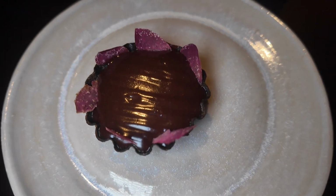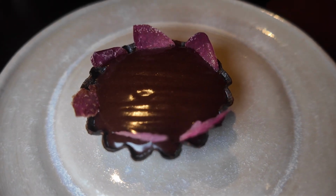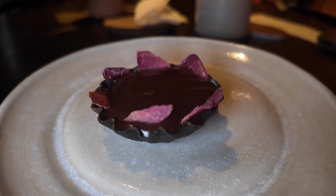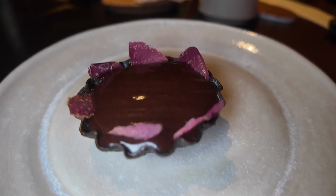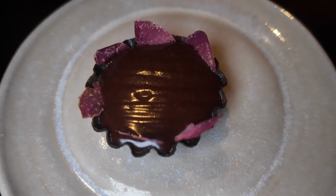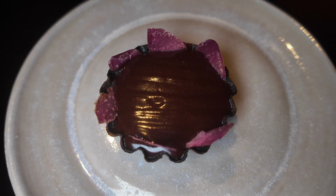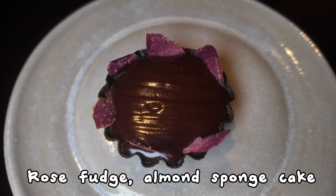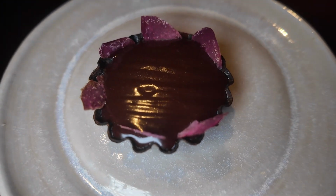Okay, so this is your next course and also the last dessert course. What we're serving you here is the Dabai-late roast fudge and hearts of palm. At the bottom, the tart shell layer is actually made from hearts of palm that we brought in, with a bit of keluak as well. Keluak is basically a nut that is poisonous if you eat it raw. But over here what we've done is to fully cook it and then turn it into a paste to brush on the hearts of palm. Inside there is a bit of cumin praline together with the roast fudge and also a bit of almond sponge cake. Lastly on top is what we call the Dabai-late.